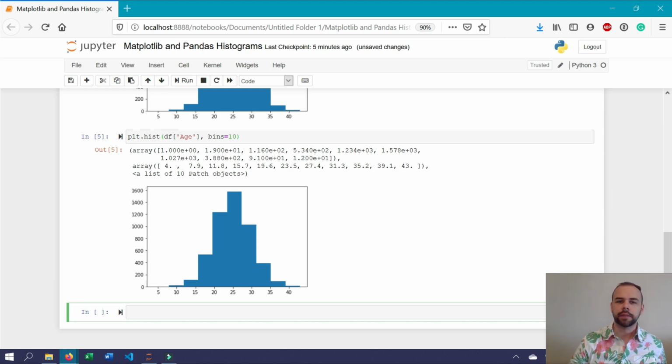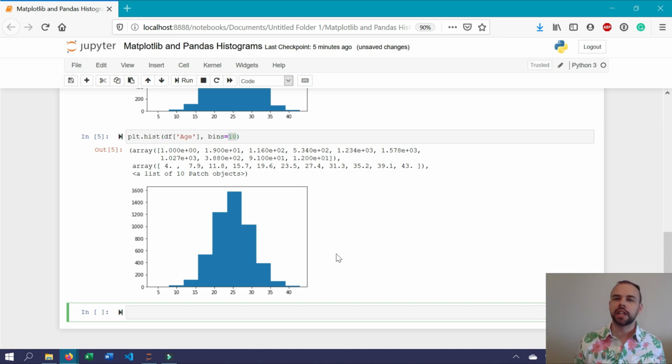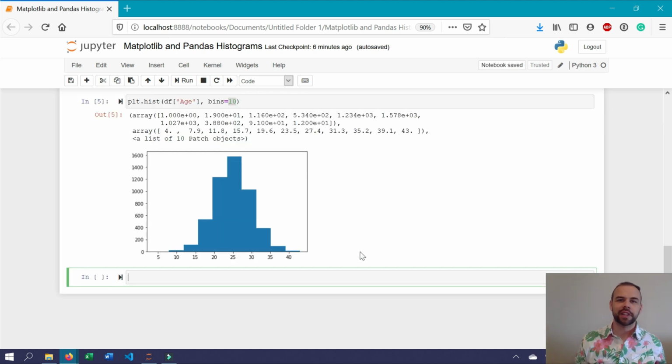The bins argument here is quite interesting because it allows you to input an integer that would define how many bins there are, but it also accepts a list which lets you define the boundaries of the different bins. So for example, if we knew we wanted to break up our data into 5-year increments, we could write out a list that contains these values. Since we know that our data goes up to 43, it might make sense to write bins that start at 0, increment at 5, and go all the way up to 45.